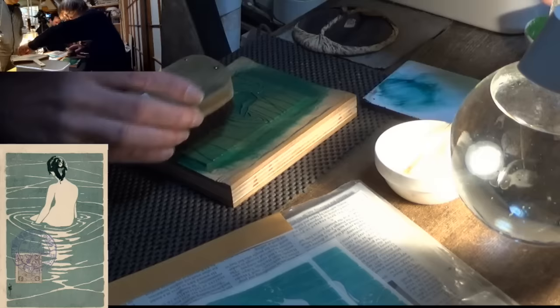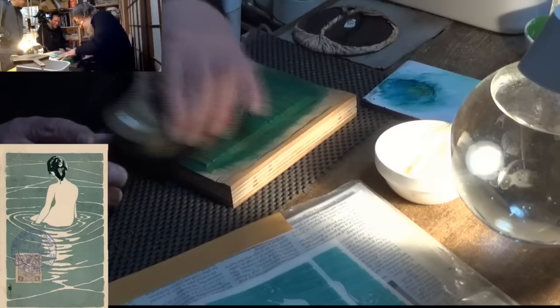What about having Cameron have a go at printing? Cameron is banned from printing. Yep. So that's okay.